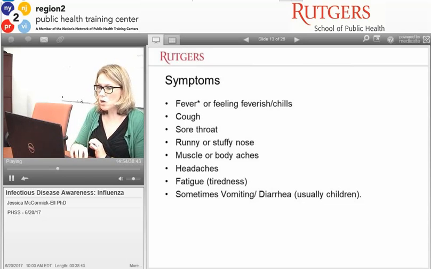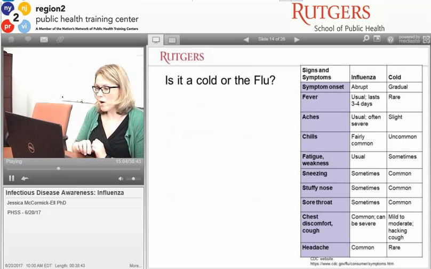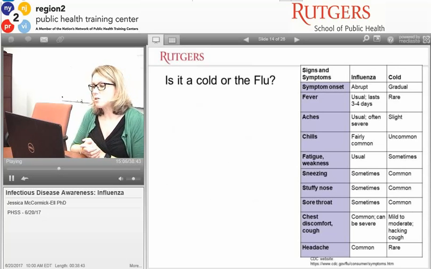It's important to note that the symptoms can vary on different strains, and each person may have a slightly different response. And so I know I always ask this question, right? Especially during what they call flu season. Do I have the flu or do I have a cold? Meaning, and that usually informs my decision of whether or not I should go to the doctor. And so if you look at the chart here, there are some common overlaps, but there are some differences.